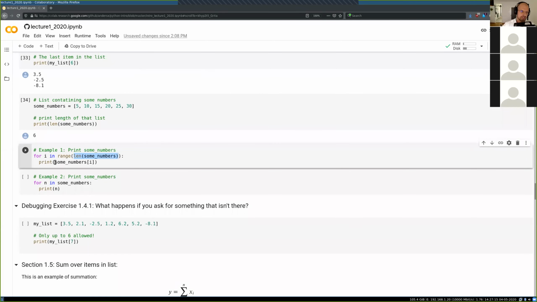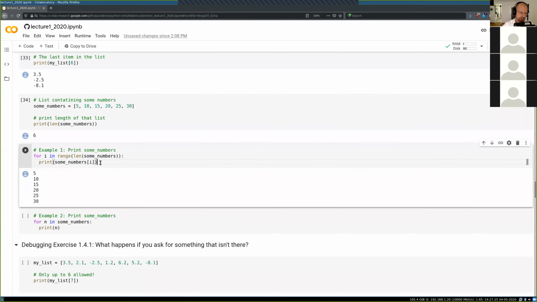I want to print every number in that list, so I write some numbers with square brackets i. And it prints all the numbers in the list. Another way you could do this is to write range 6 if you knew beforehand how long it was, but you could also use the length, because then you don't have to know this.